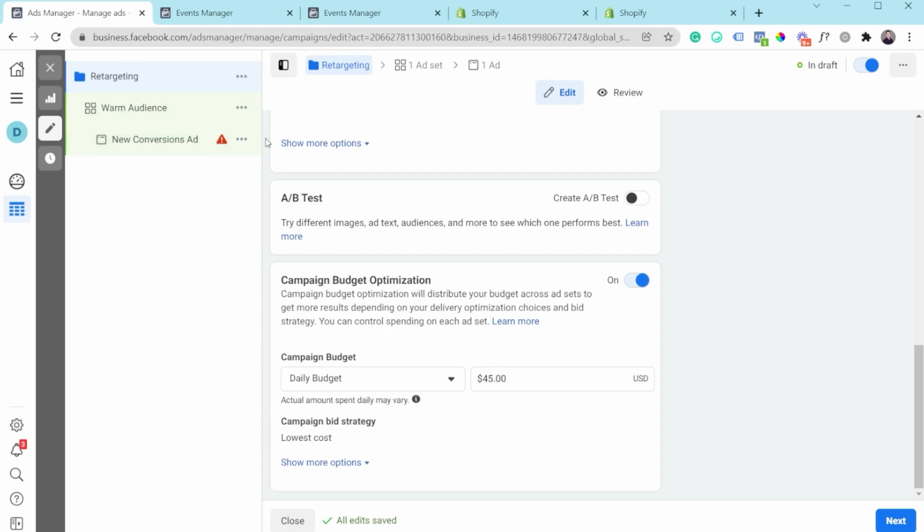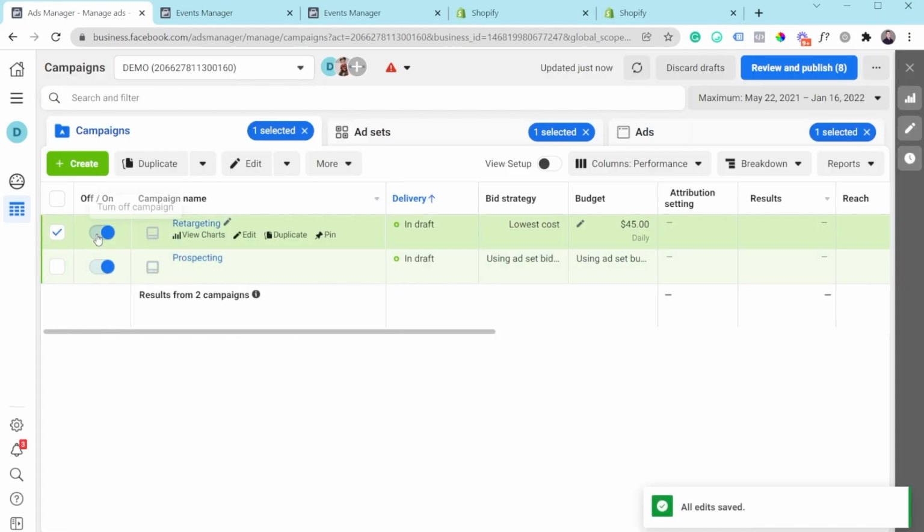And I would just review this in campaign, and then when it's ready to go, I can hit publish. And what I'm actually going to do when this campaign is published is look at the frequency, right? Especially if you don't know how large the warm audience is, it could potentially be really low after iOS 14, or if it's a newer business, you might not have lots of followers or lots of page views. So take a look at the frequency, and if the frequency in a day or 2 is higher than 2 or 3, that's when you know that you have to lower the budget in retargeting and put more of that budget inside prospecting.